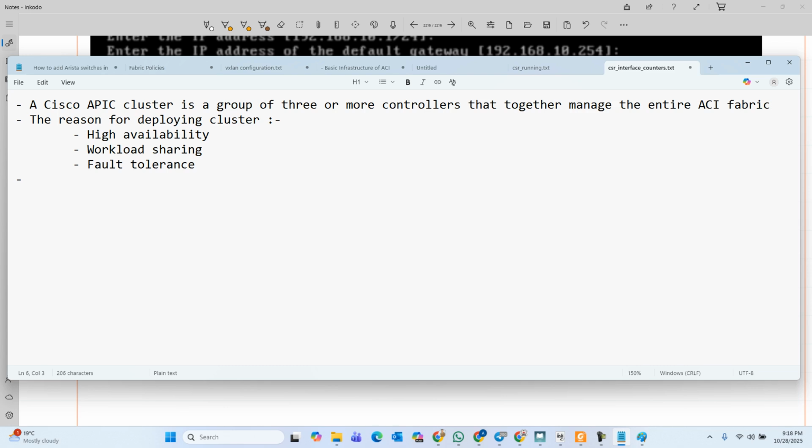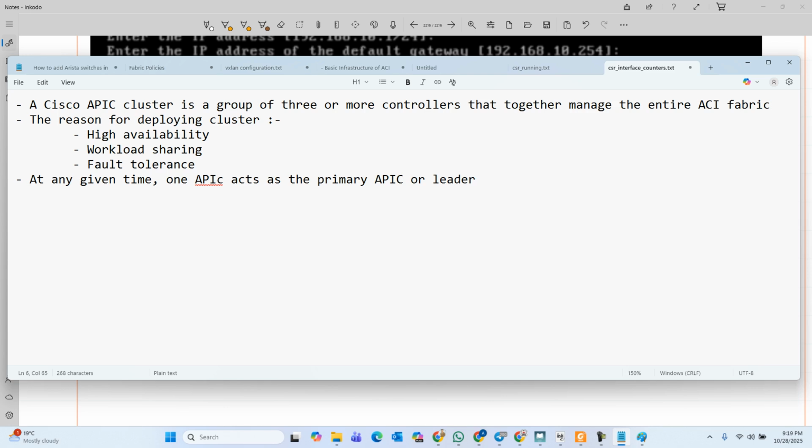All right. Then at any given time, one APIC acts as the primary APIC, or you can say the leader. The leader is automatically elected, okay, because no human intervention is required.